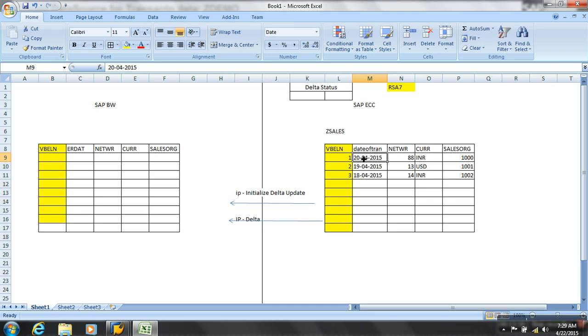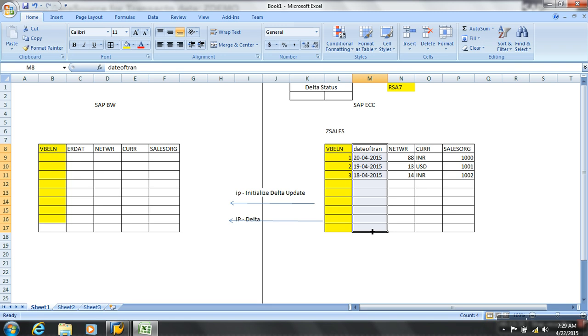So what this date holds is, if it is a new record created, it will have the created date. If it is modified, it will have the date of modification. So by looking at these date values, can I know on which date this particular transaction has been modified or created?